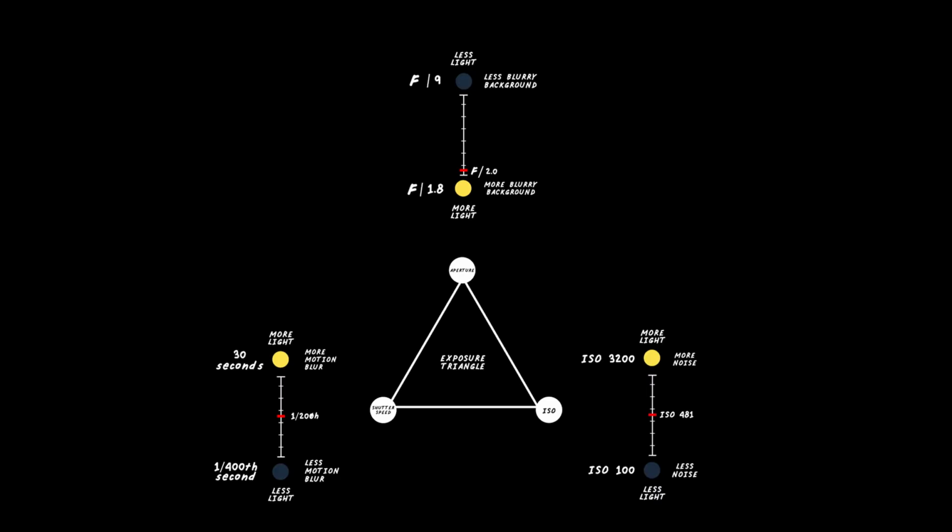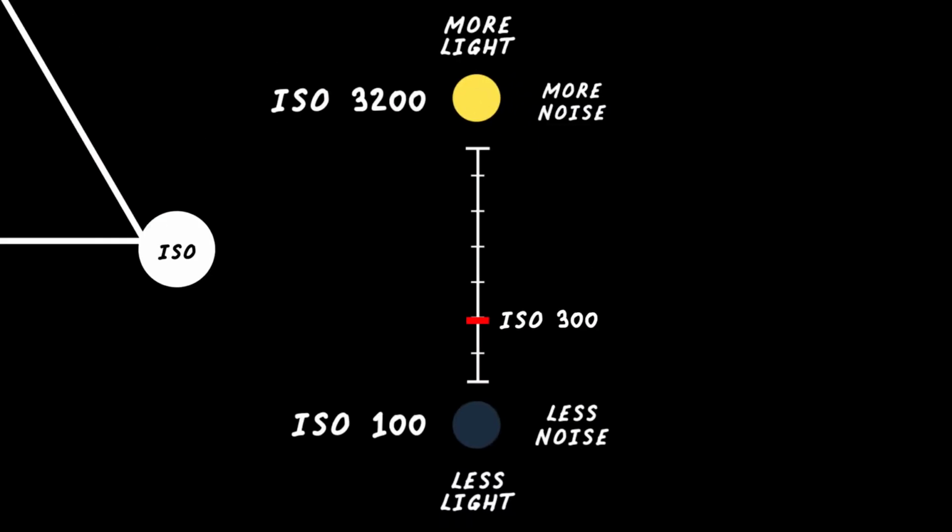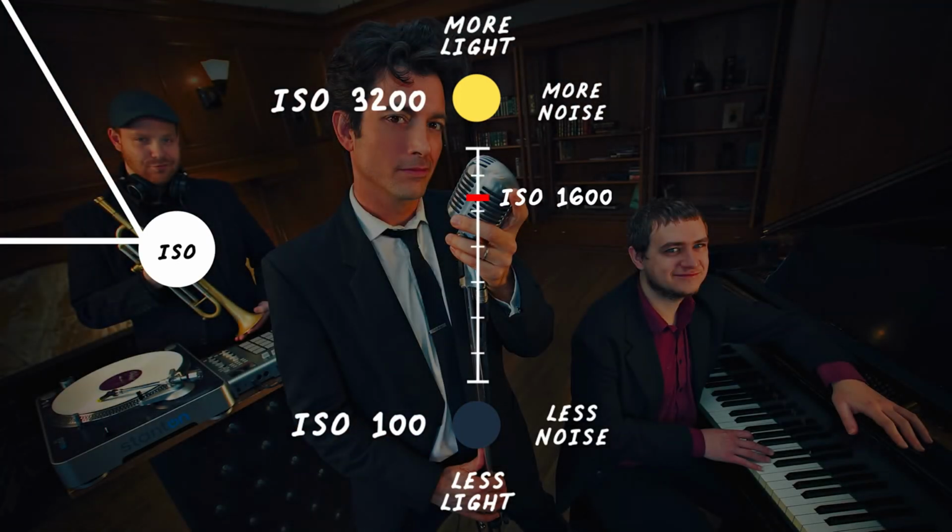Today, that grainy look is called noise. Those same numbers are carried over to the ISO of your camera. So ISO 100 is what you might use for a very bright day in the sun, and ISO 1600 might be what you would set it for a dimly lit room indoors at night. If there's too much light in your image, meaning it's all white or overexposed, you might try to take your ISO down. If the image is too dark and underexposed, then you might want to take it up.